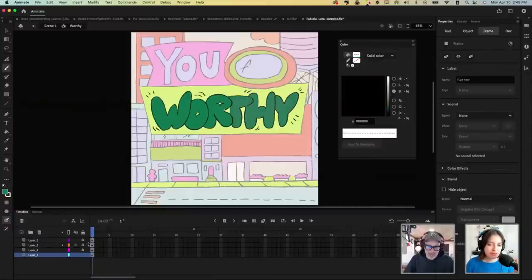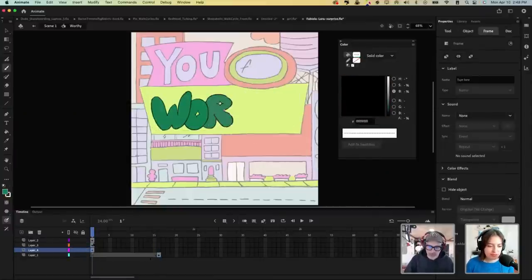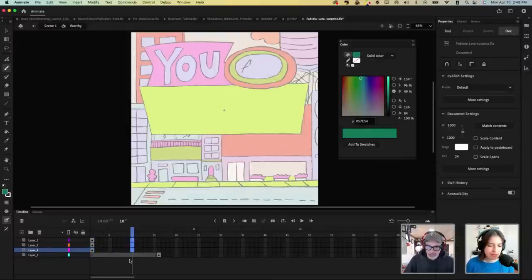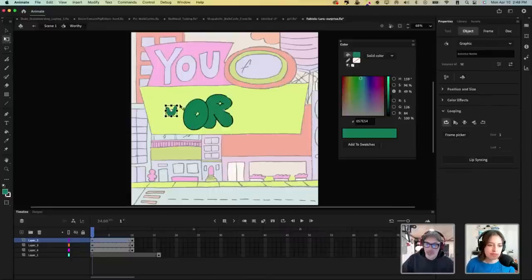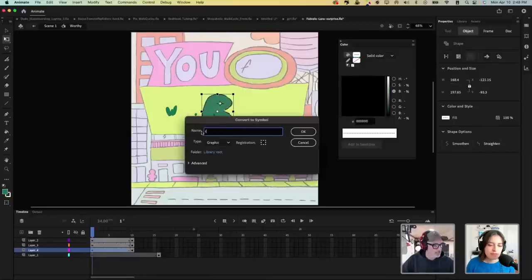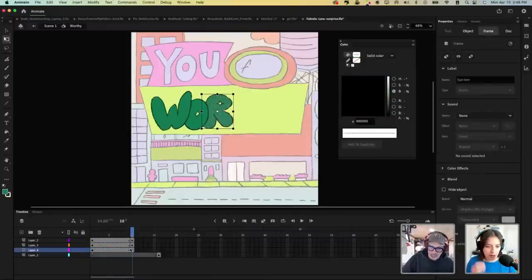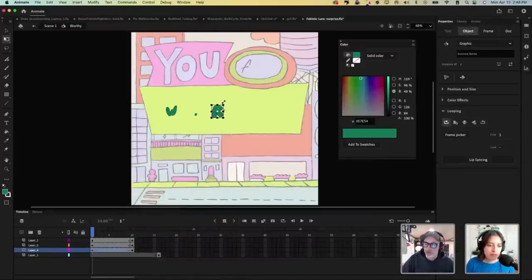So now what if I were to animate this? Let's say I did it to all the layers. I'm not going to do it to all the layers. I can take this, and let's go to frame 10 and hit F6, then go back to the beginning. A lot of times I like to work with a finished image and then it's easier to deconstruct it in reverse to animate it. So I'm going to make them really small. Oh, this one is not a symbol yet. Now it is. Let me make sure it's a symbol in the next keyframe as well, or else this won't work.